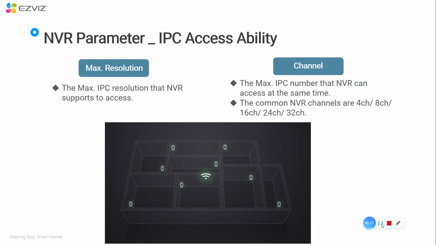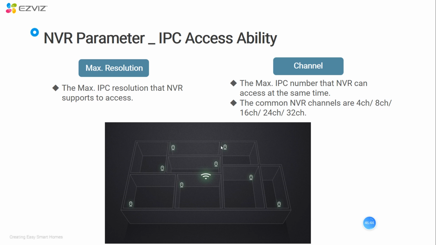There are many parameters to measure the performance of an NVR. The first one is IP camera accessibility, which includes the maximum resolution and channels. The maximum resolution is the maximum IP camera resolution that the NVR supports to access.